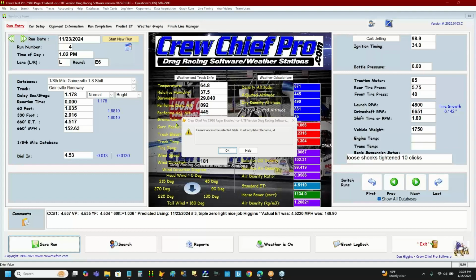And it's a good idea to name the databases based on what you're doing. If you're not changing components but just jetting, and you're trying something out, it's a good way to do it: make a new database, stick those runs in there, and see if it's working better or worse. You can adjust the factors for hot weather, substantially different than cold weather, and it should work better for you. But if you have a problem while you're at the event or you still can't get it, just give me a call. Hopefully that answers that question.